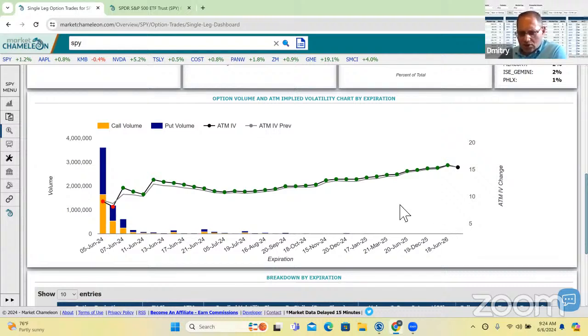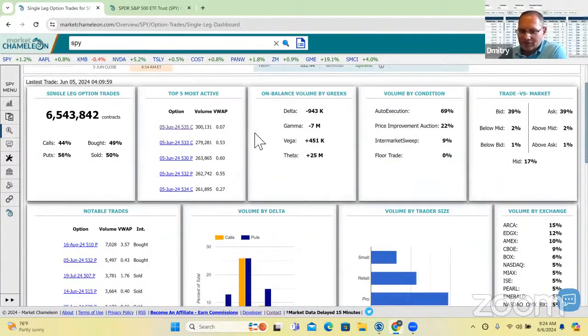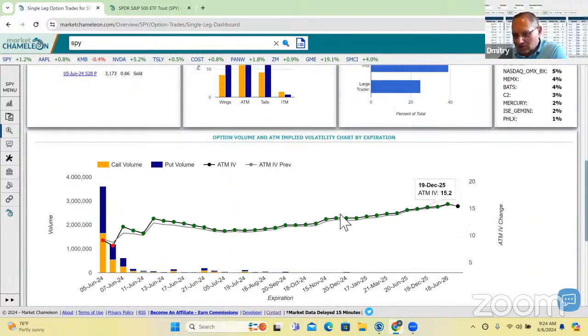Here, now we kind of get a sense of the balance, and does it match up with how the prices moved, and in this instance it does. So it kind of explains away what may be going on. And we don't see a lot of volume down here, at least not compared to the 2 million contracts that traded on the expiration.